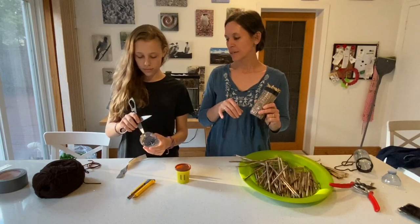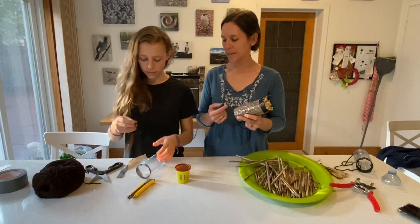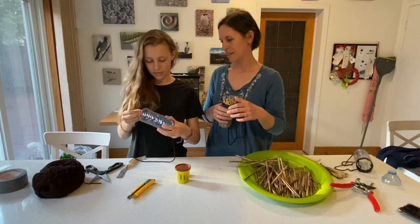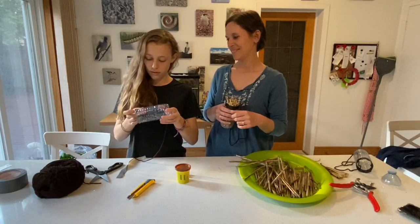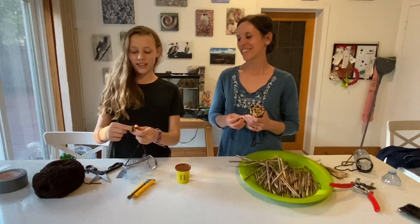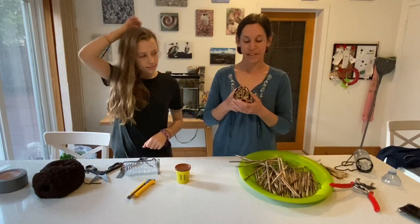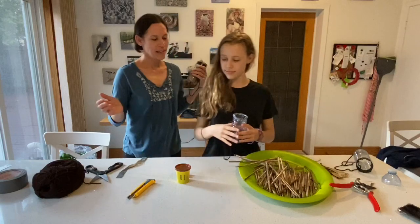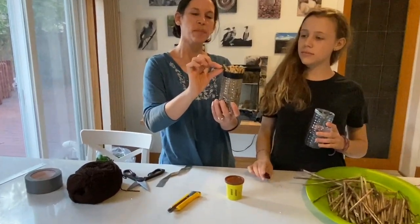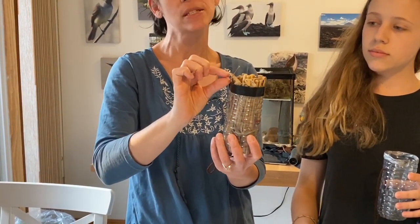She's going to insert the twine all the way in to the back hole — this is a job for small hands — and you're going to need to tie a knot. Now your bee hotel is ready to be filled. May is going to use the Phragmites. Notice how the grasses are just a little bit longer than the bottle — you don't want them too long sticking out, that won't be very inviting to the bees. You want them at least as tall as the bottle; if you make them a tiny bit taller, that's fine too.